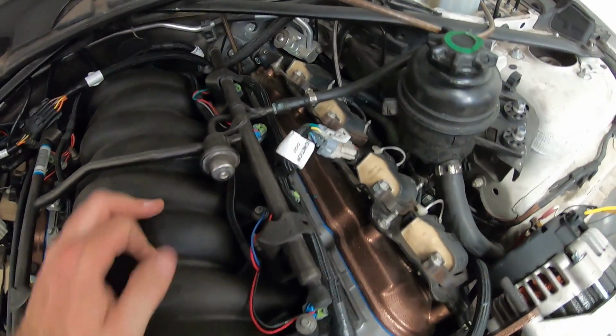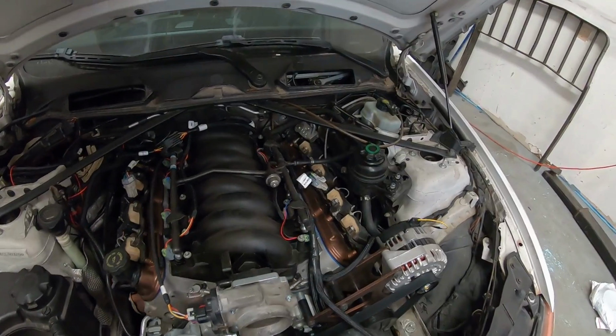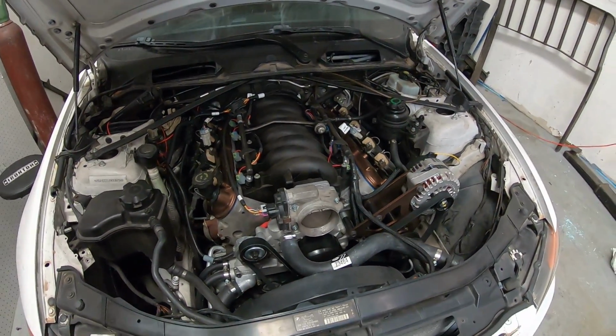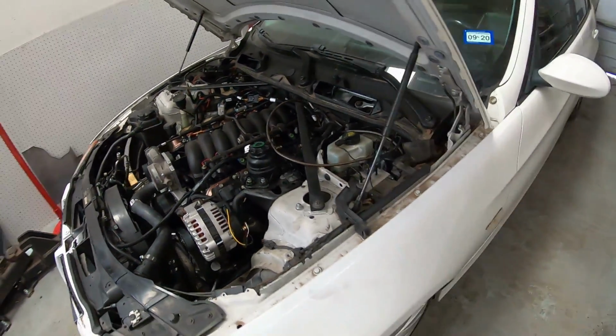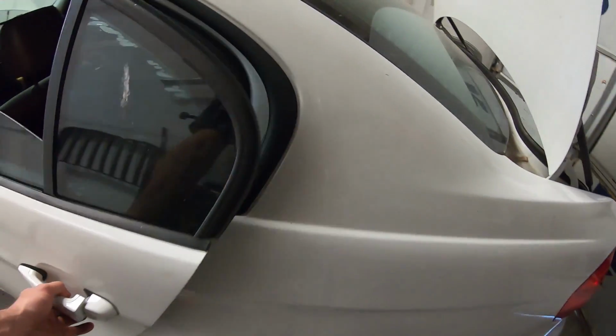That'll get it running, but you're only running on the single lift pump that the N52 car has, and it won't get you very far. So there's a few different options you can do. The easiest option is to just drop an in-tank pump into the stock location.